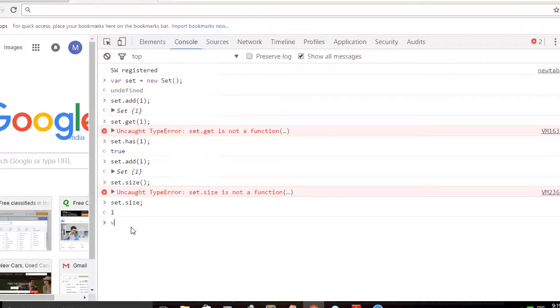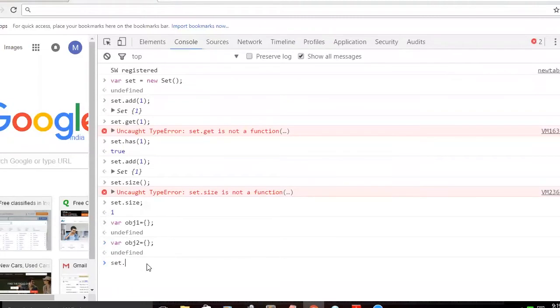But if I'm having custom objects, let's say obj1 is equal to some object and then variable obj2 is equal to some object, right? Initially, object1 and object2 look similar to us.